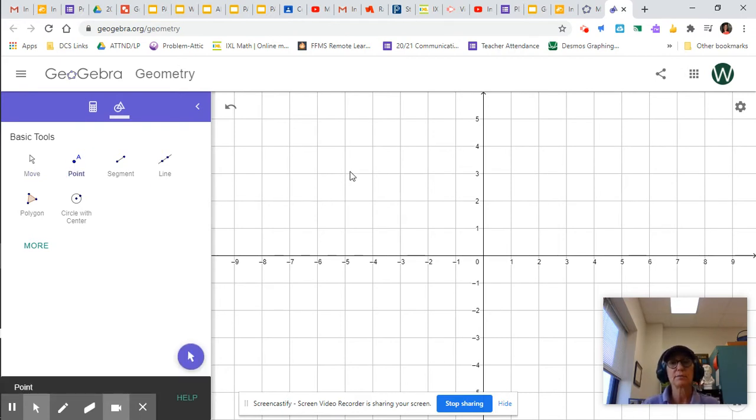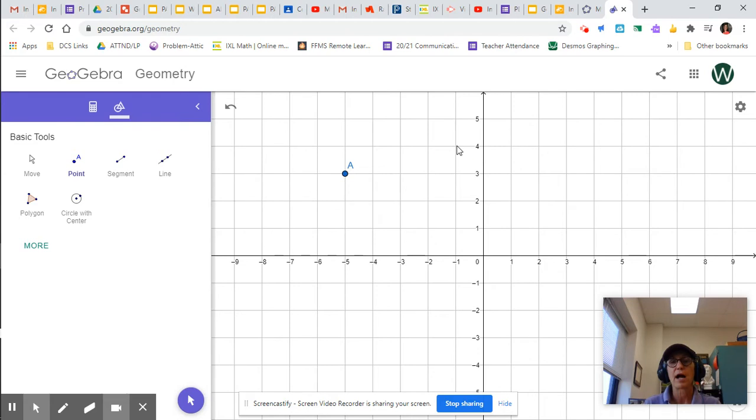Basic thing here, I'm going to just put some points here. I'm going to put them at what we call lattice points. Lattice points are the major intersections here, and generally speaking, they are integers. These lattice points occur at integer coordinates. So here I'm just going to put a couple of points out here.